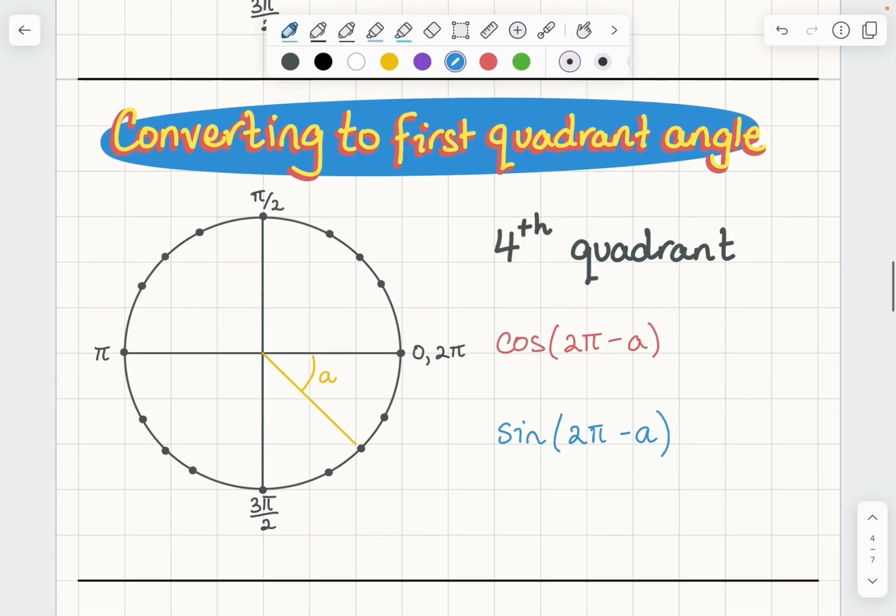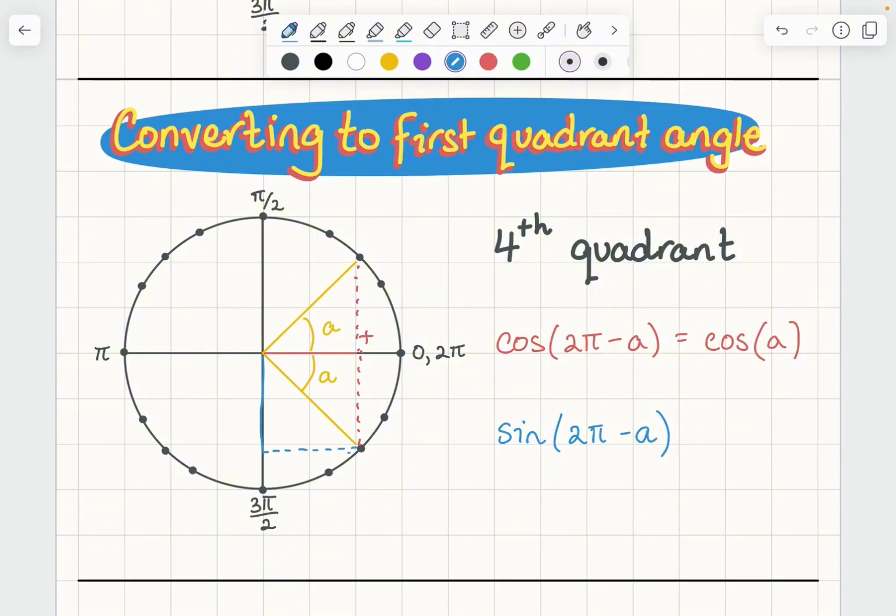Lastly, let's look at what happens when we have an angle that sits in the fourth quadrant. I've gone all the way from 0 to this yellow line, so it's a big angle. And I'm writing it as all the way to 2 pi minus this small angle. So 2 pi minus A. And like we did before, let's project onto the x-axis. I can see that is positive. And in fact, it's the same as my first quadrant angle. Exactly the same. So I can just replace that with cos of A, simplifying it.